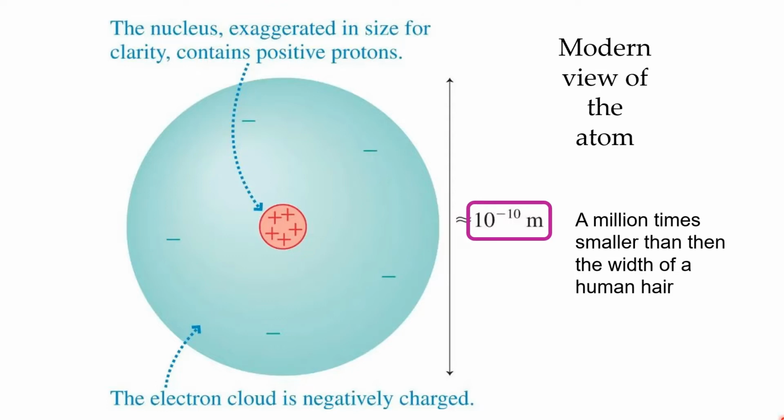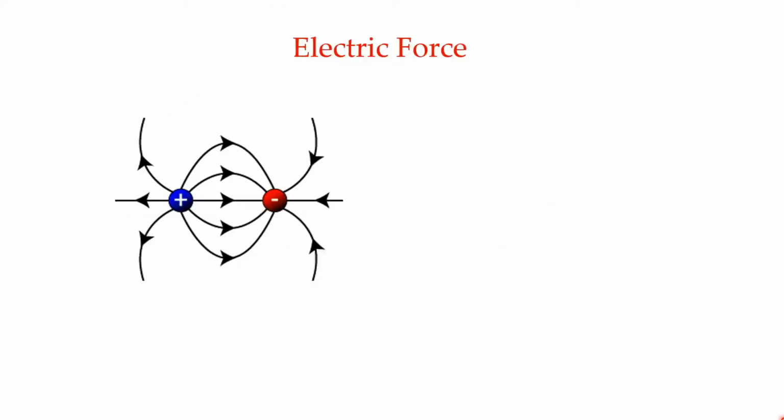What actually holds an atom together? It's something called the electric force, and I'll just do my best to give you a quick, simple definition of this. So here I'm trying to show a positive charge and a negative charge. Think of it as a proton and electron if you want to. The lines in between them are known as electric fields, and you don't need to worry too much about that. I just like showing it because it kind of makes it look like they're almost holding hands. Well, the point is that if you have two opposite charges close by, they will attract each other. So this is the phrase opposites attract, opposite charges attract.